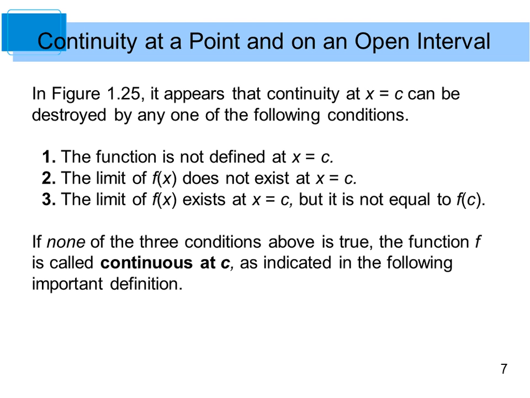You need to write these down. I'll talk about what these mean. These are conditions of discontinuity. This is what happens if there's a discontinuity. These three things cause discontinuities. That means the graph is not continuous. If the function is not defined at x equals c, then there's a discontinuity. That means it's either a hole or a gap or a jump or whatever you want to call it.